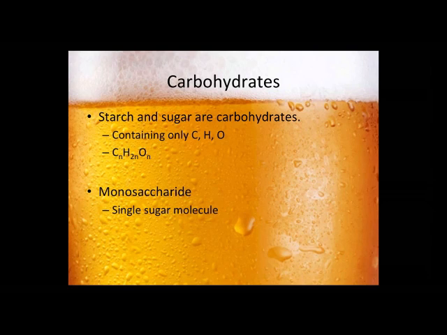We can call or refer to sugars as saccharides. So a monosaccharide would be 1 sugar. It's the simplest of our sugar molecules. There's just one group. Mono meaning 1, saccharide meaning sugar. So it's a single sugar molecule. Polysaccharide, poly, many, saccharide, sugar. So that's many sugars. It's basically long chains of sugar molecules.